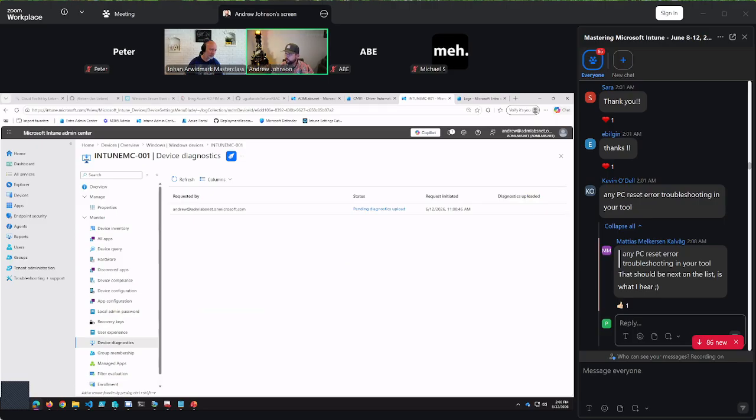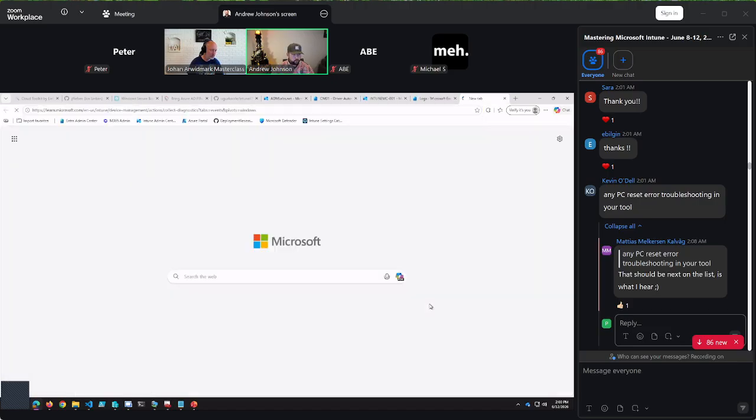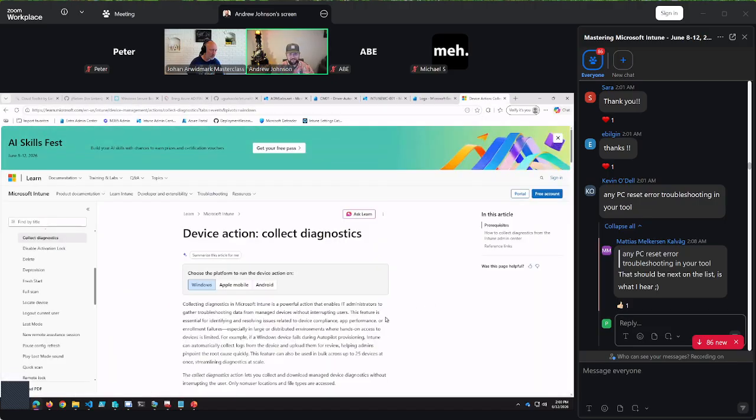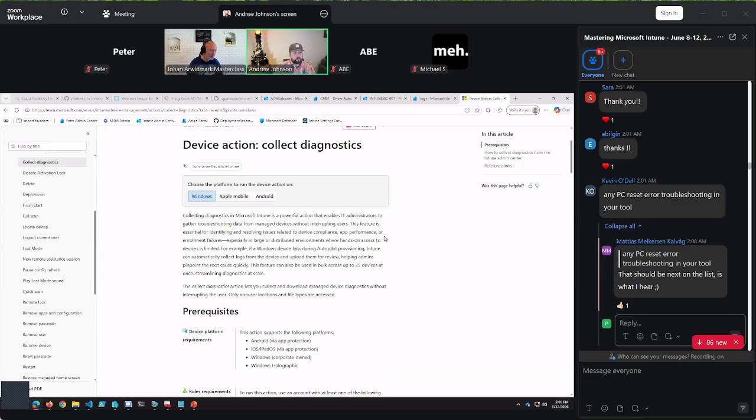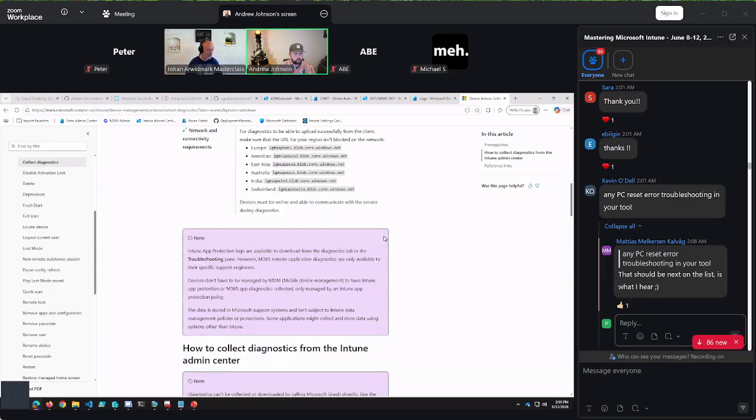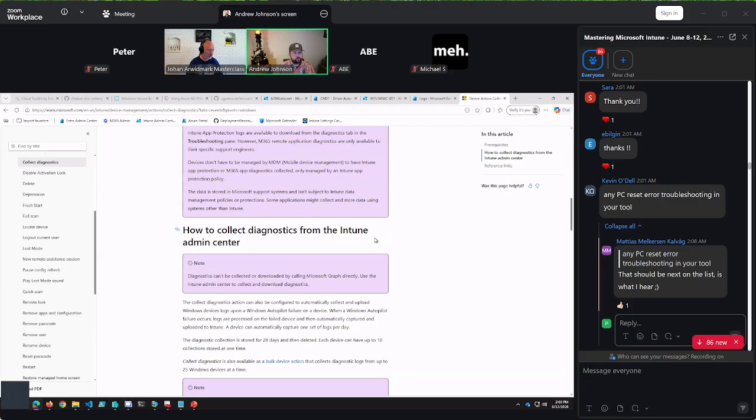One thing I did want to share, just because I don't know if he shared the doc, because Tuesday was a long time ago. But the Microsoft documentation around this action really is quite good. So to see what information is collected by that collect diagnostics remote task.